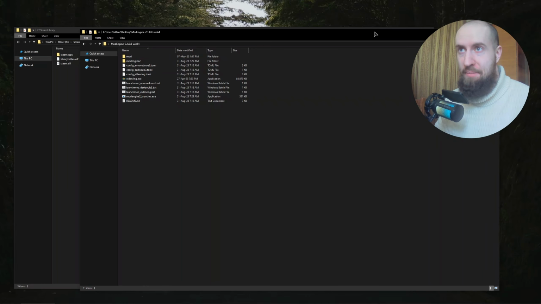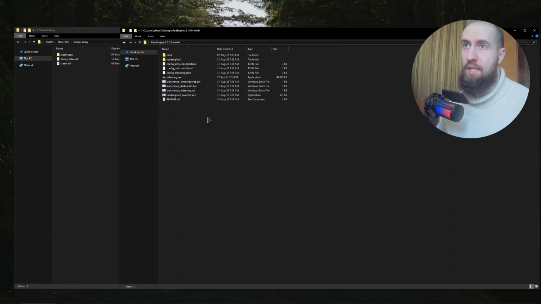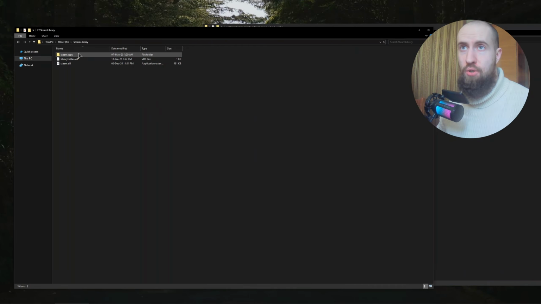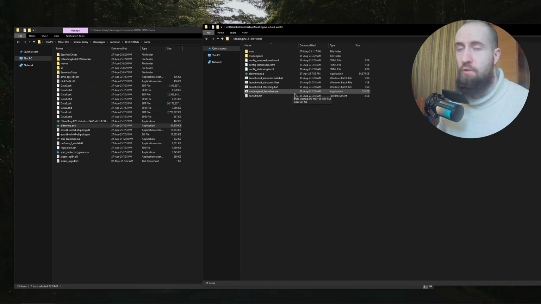Okay guys, so there's going to be quite a bit of folders on the screen right now. So after downloading and unzipping the Mod Engine, you will have something like this, but the only thing you will be missing is the Elden Ring executable that you will absolutely need first. So to get it, you just need to go to your Steam apps, basically the folder with your games from Steam. After that, common, find your Elden Ring game, go to game, and just copy and paste this Elden Ring executable into this folder with the Mod Engine. And now the installation is done.